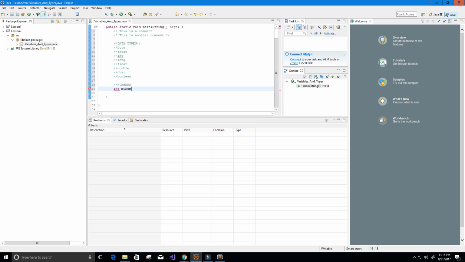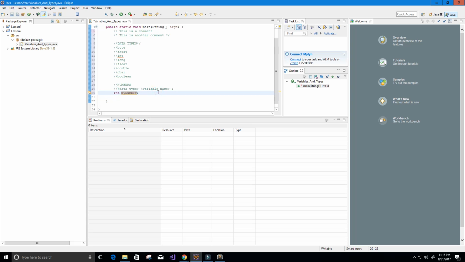So I'll call it myNumber, and then a semicolon. So again, what we just did was our data type, followed by our variable name, followed by a semicolon. We can name this whatever we want to. I just called it myNumber, and we're telling Java here that our number is an integer.